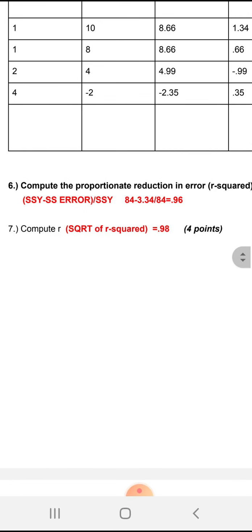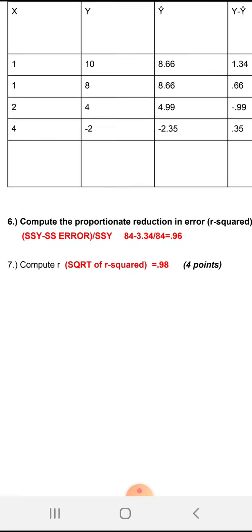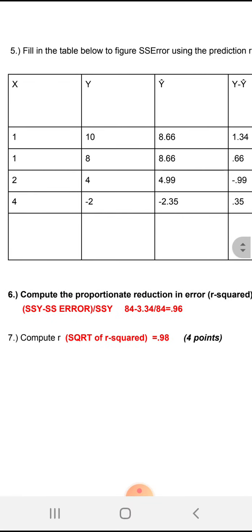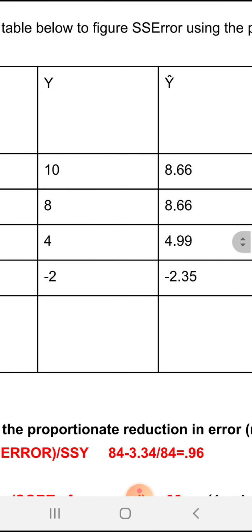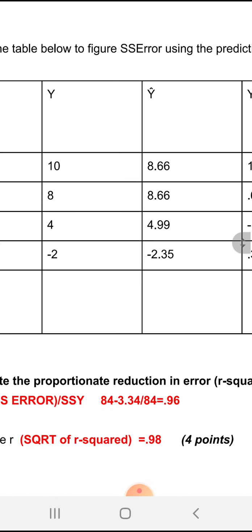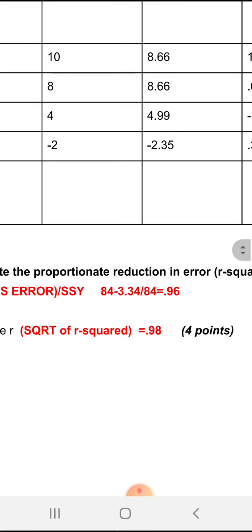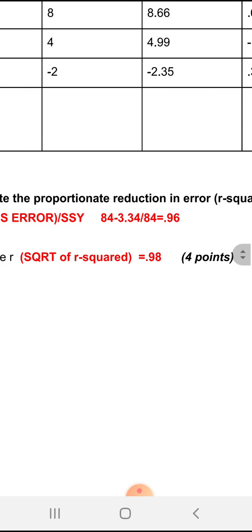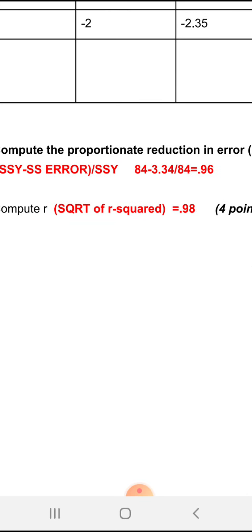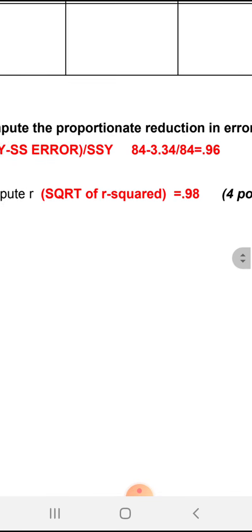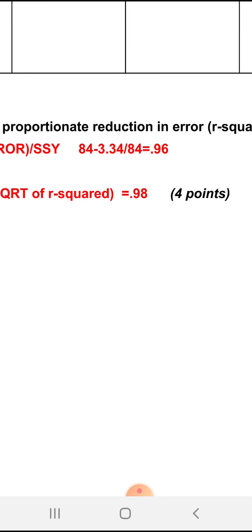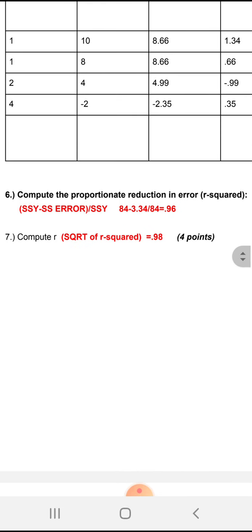All right, you're not going to get negative R's when you're computing this R, because we're really looking at the original Y's versus the predicted Y's, right? So they're not going to move in opposite directions, and when one goes up, one is not going to go down. So this R is really used to see how strong our prediction line is. In this case, it's 0.98, and you can look at it as has 98% accuracy, right?